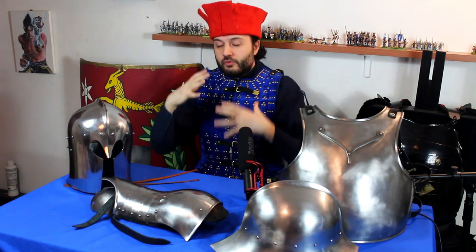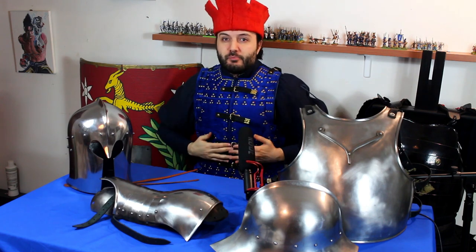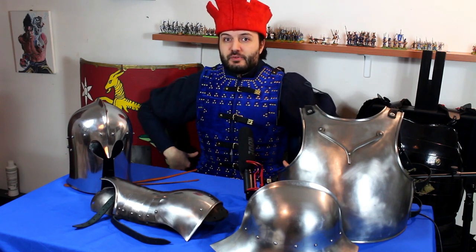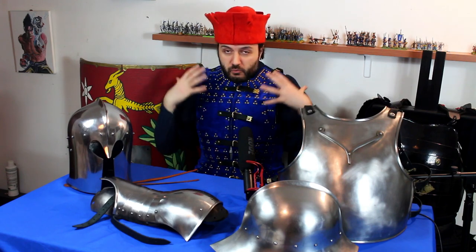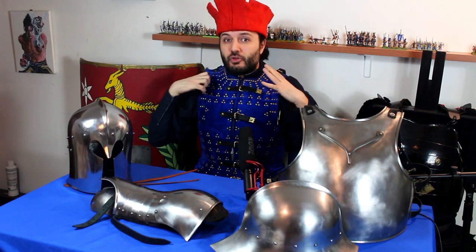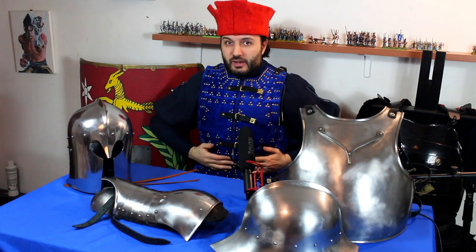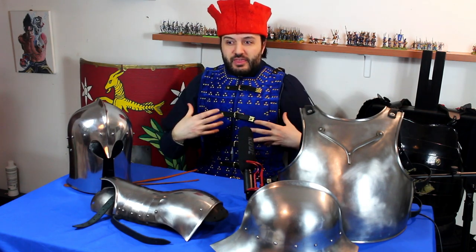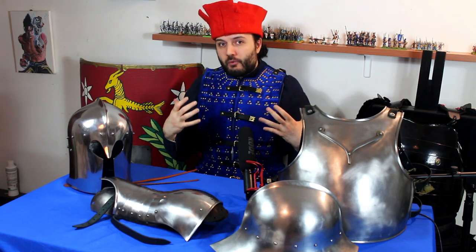Even wearing all of my kit together, including the brigandine on top of the mail shirt, because my brigandine is well-shaped and tapers at the waist, it distributes the weight very well on my body, with almost no weight on my shoulders because it's all in the center of my body and my natural waist. It does add to the overall weight I'm wearing, but this kind of set, I wouldn't consider heavy at all.